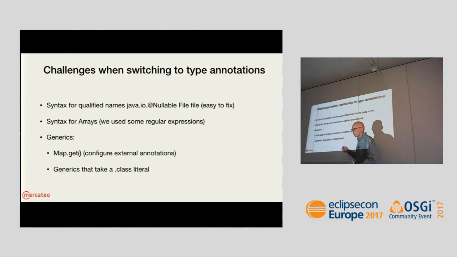And what you also need, you could live without external annotations in the age of declaration annotations, but not now. With type annotations, you really must have them simply because of one method, and this is map.get. Everybody's using it, and if you have a map of string, no, it's a map of non-null string. So the compiler substitutes the type of the value, which maps to string, and says, okay, this map is returning a non-null string. And then you will have warnings for all those places. Why are you comparing this result with null? So you need at least one external annotation.